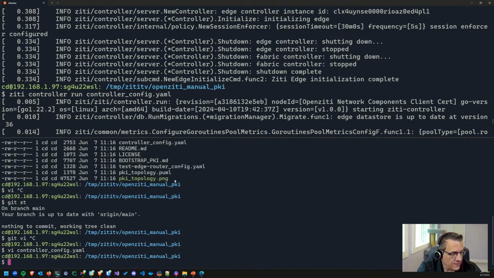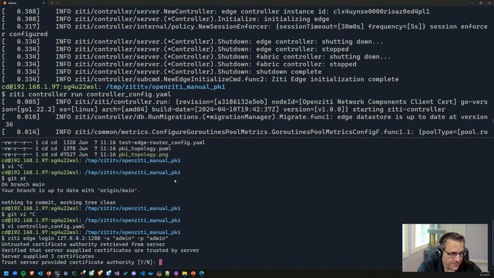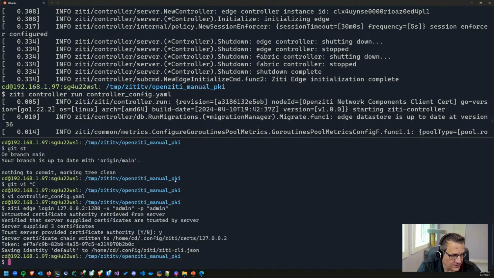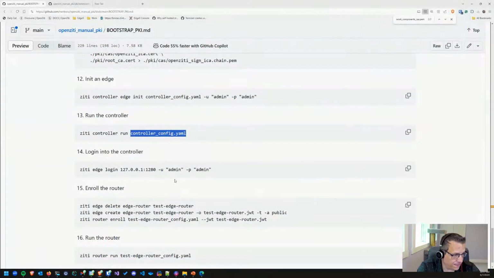All right. So I just needed to know it was on 2, and so we went back and ran our ziti edge login, and it says, do you trust it? Because I've never logged into it before. I said yes, and right there, just by logging in, you know that we've succeeded, because OpenZiti won't allow you to do that if your certificate chain is broken. And so that's really cool.